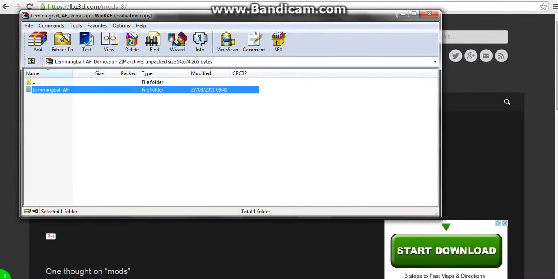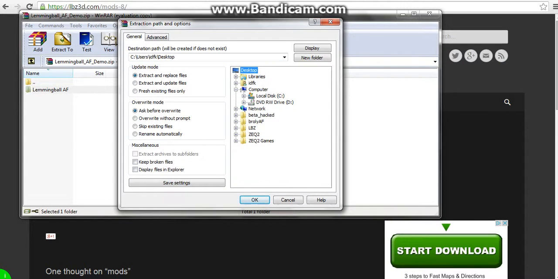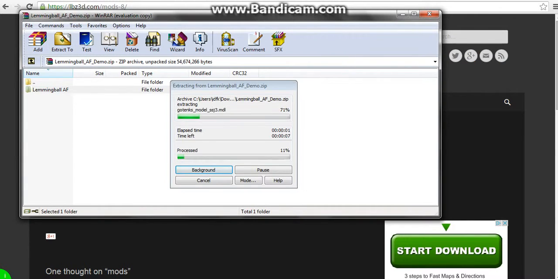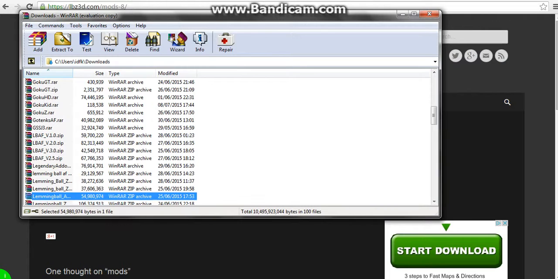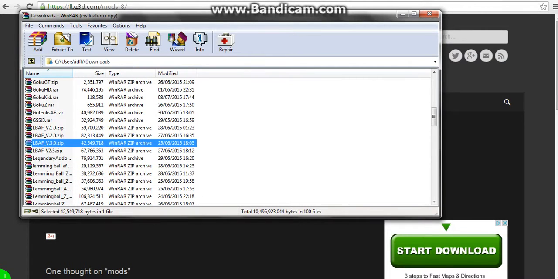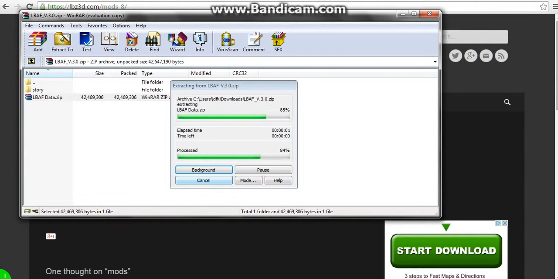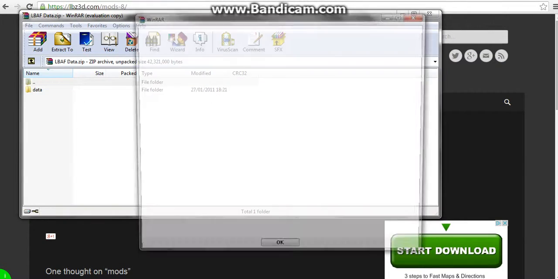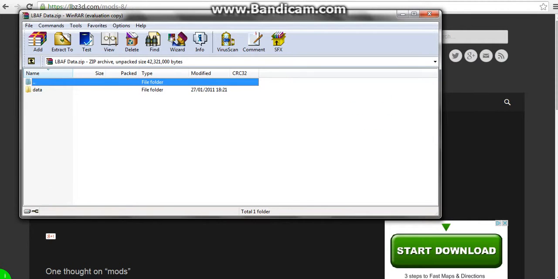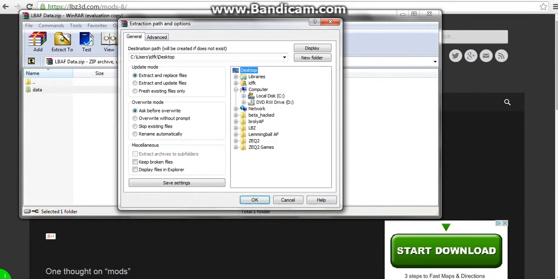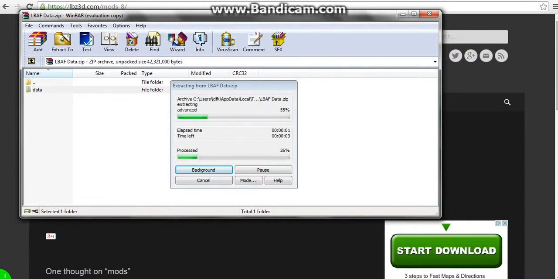So I have my original Dragon Ball, well, LBZ, right? Now let's wait for it to extract. Alright, now let's say I add on the LBZAF3 mod. So what I do, I extract the data to my desktop, like it is the original LBZAF.